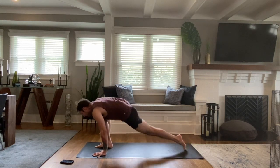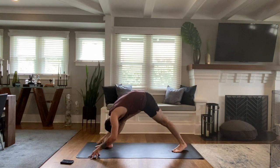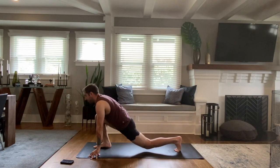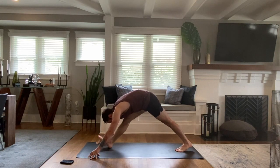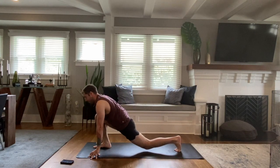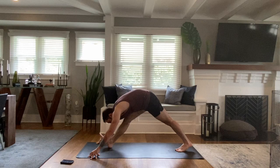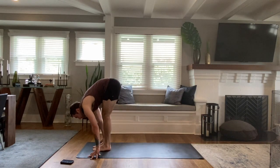Good, from there we'll drop the hand, then straighten both legs a little or a lot. Good, bend the front knee, shift forward, look forward. And shift it back, straighten the leg. Good, bend the front knee, shift forward. And once more, shift it back. Good, forward fold, step forward, top of the mat, heels, toes touch.